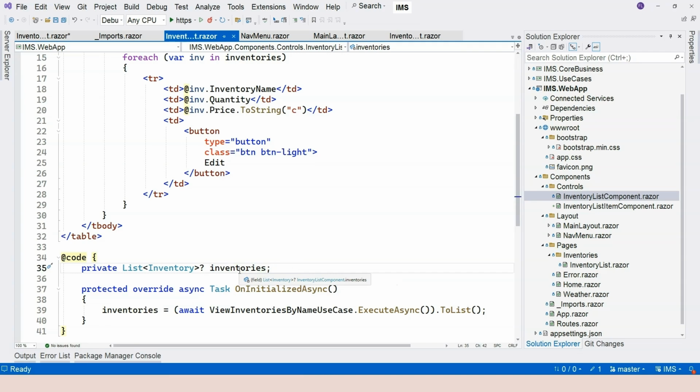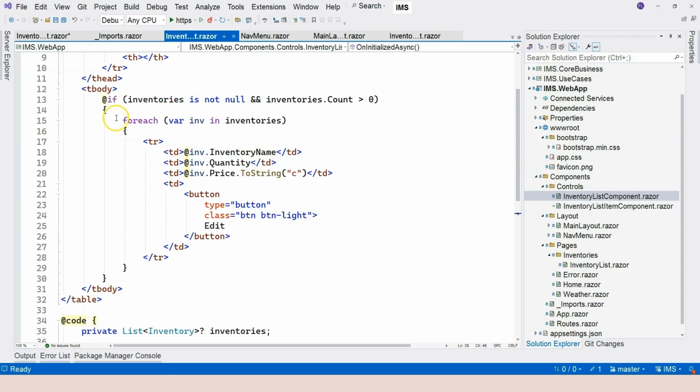Each component should follow the single responsibility principle. So it does its own thing. That's good for maintenance. That's good for scalability. And that's good architecture. So the list component is responsible to do its own thing, which is to keep this inventory list variable, load it, and display it. So this looping should be the work of the list component.